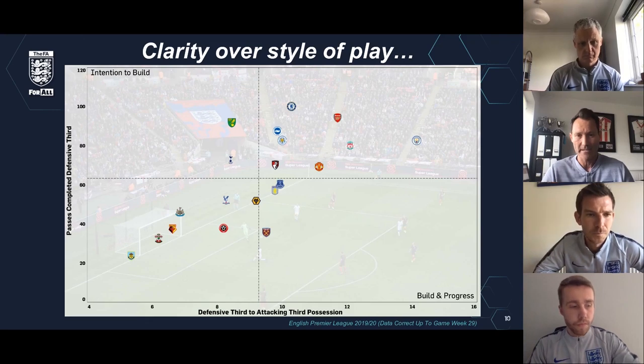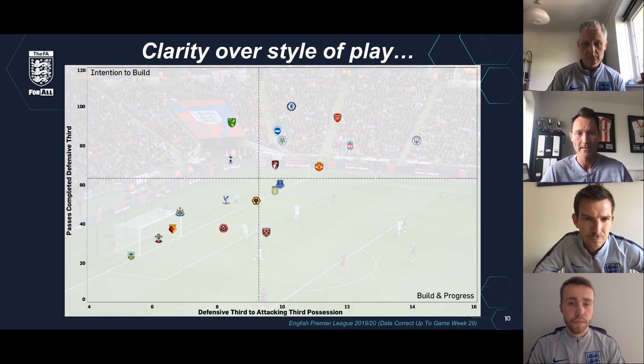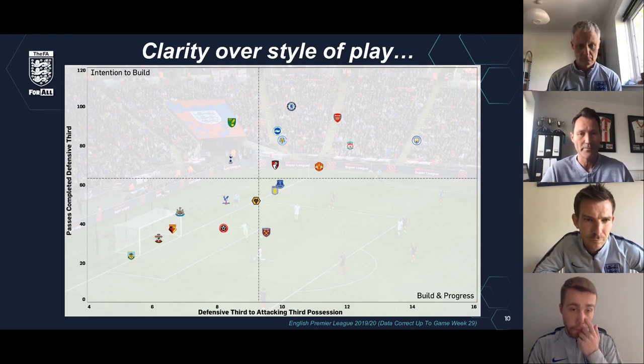So Man City, the outlier right at the top right-hand side of the screen, indicates that Manchester City are very, very successful at dominating possession, but not only dominating possession, actually transferring that into final third entries. Now, you look at the top right-hand corner of the graph where you've got Manchester City, Liverpool, Arsenal, Manchester United, Bournemouth, Leicester, Brighton and Chelsea. There's a lot of the big six teams in there. I don't think it's rocket science for anyone to look at that and think that most of those teams do dominate possession, and that has been in their DNA for a number of years.